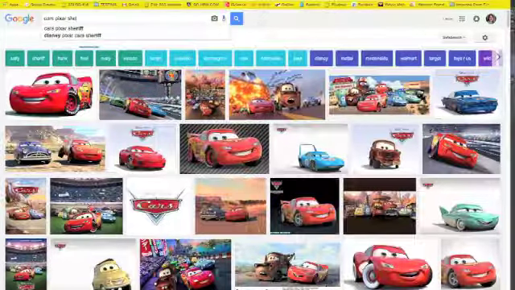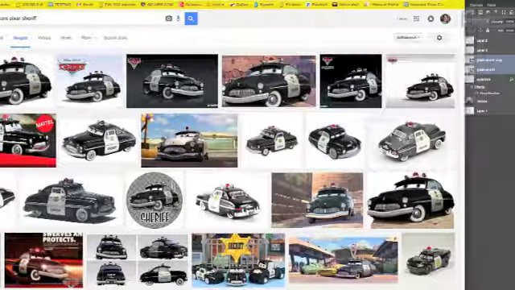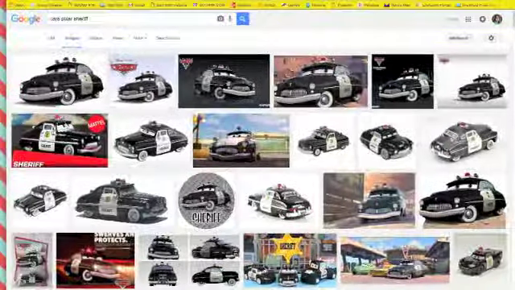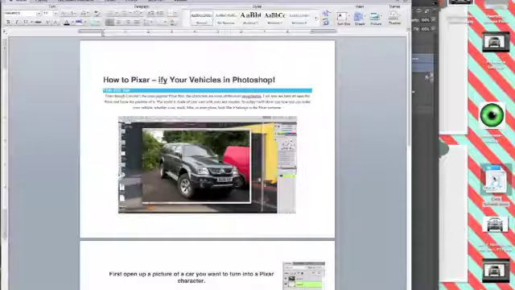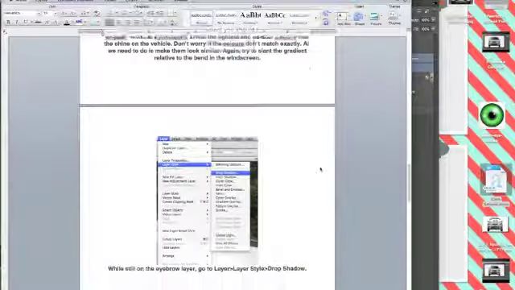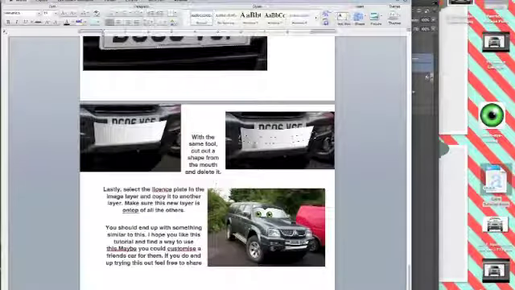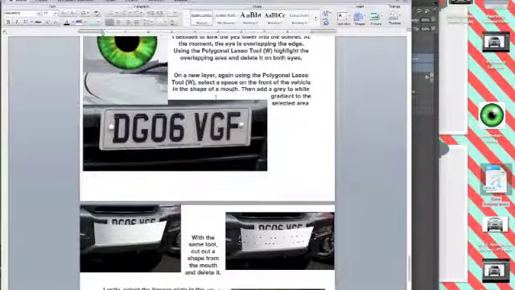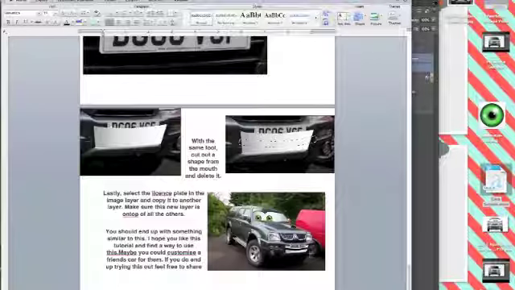And then the sheriff, they actually use the grill for his mustache plus his bumper for his mouth, which is kind of cool. And the tutorial that I found offline actually has them just using these white bars somehow, using the lasso tool again to make them, but I haven't been able to figure out how to make it look natural on there, but maybe we can figure it out together.